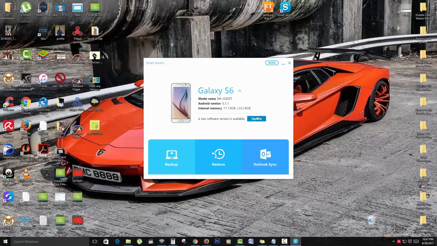Also, you may want to do some quick backups, such as of your pictures and so on, before you proceed with the update. It should be done in a few minutes to a few hours, depending on the speed of your internet. Once done, you'll be on the latest version of Android. Root and so on will be removed, so just make sure you restore your backups after everything is finished.